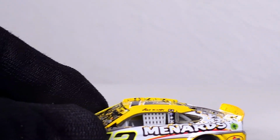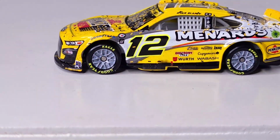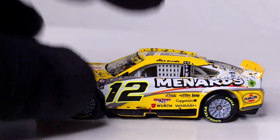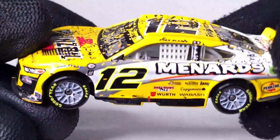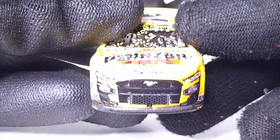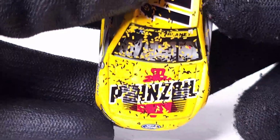But speaking of wishes, now we're getting on to the best part, and it is the diecast car itself. And what can I say, man? I've already had my opinions before on this Ryan Blaney car, which is the Pennzoil car from 2022. And guys, I absolutely do love this car, but there is one little feature on this, and no, that has nothing to do with the race-winning details, as much as that is cool.